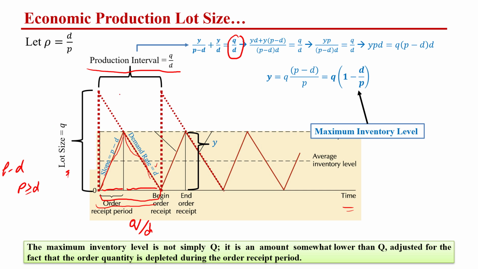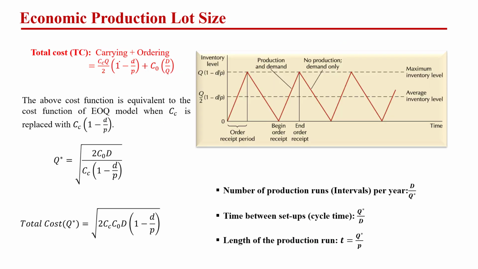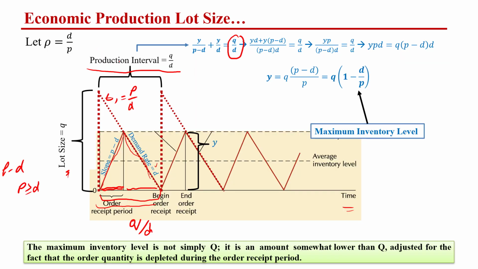In order to find only the time in which we are just producing, how can we calculate that? We are talking about this one. Let's call it T1. So T1 is going to be Q divided by the production rate, which is the time in which we are producing. Similarly, to find T2, that is how long we consume, we can calculate it as the maximum inventory divided by the demand.